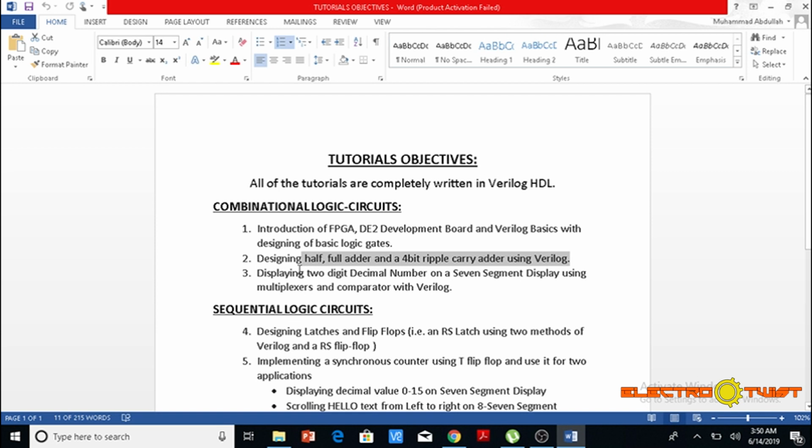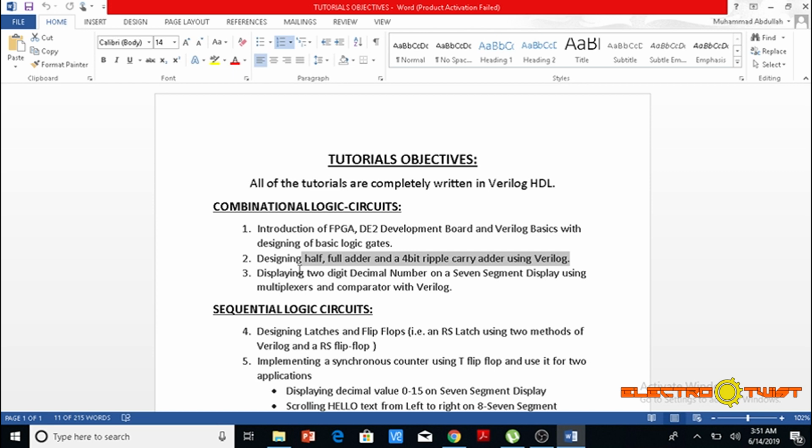First of all, we will talk about adders and understand their combinational logic circuits, everything that is necessary to program the FPGA. Then we are going to implement this knowledge to program the FPGA, and see whether what we have learned is working or not. This is the main logic of all of the tutorials.